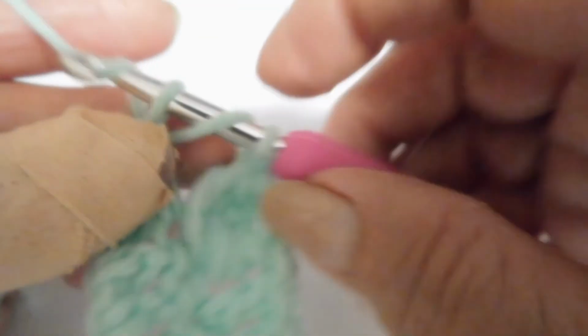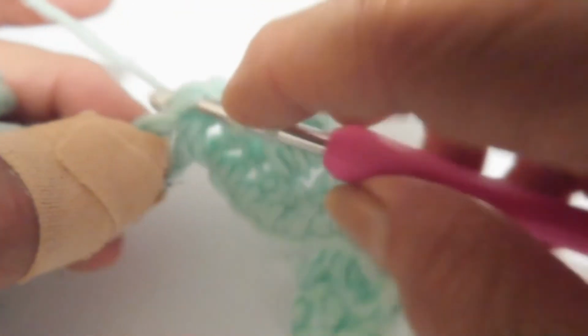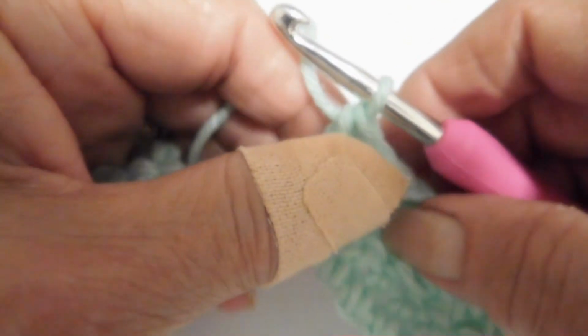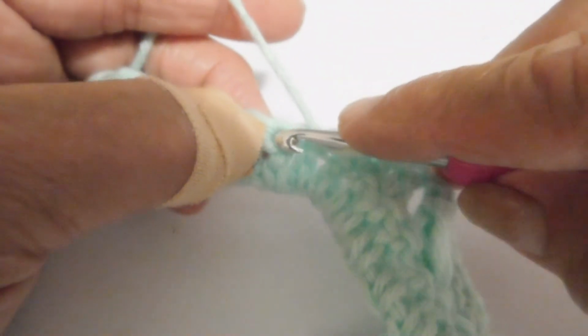There's 1, there's 2, and 3. Okay, do 3 double crochets. Once you get those 3 double crochets, you're going to chain 1. You're going to skip the next double crochet, and you're going to double crochet in the next stitch. And this is where we're going to do our offset cluster, which is what we're going to do next.